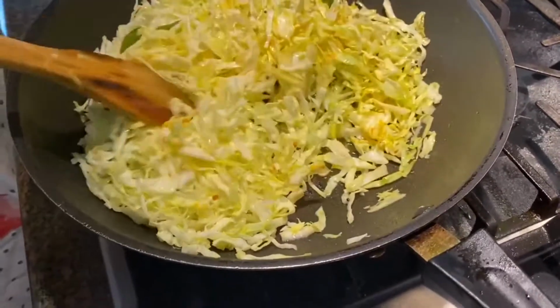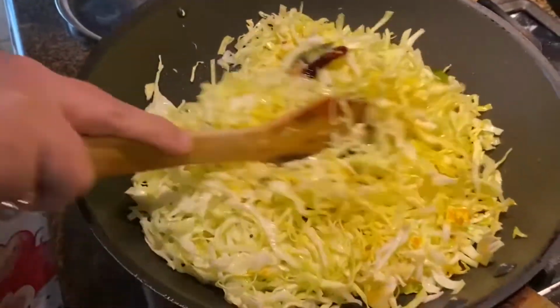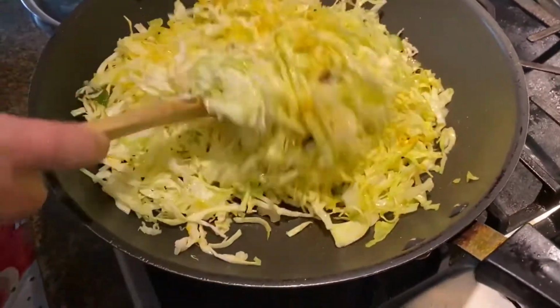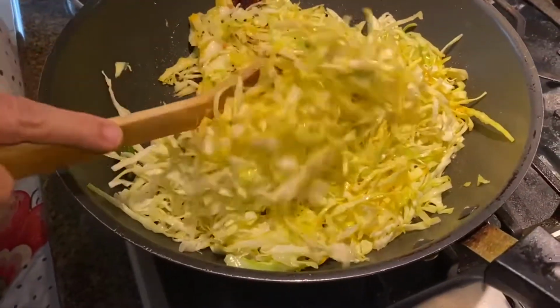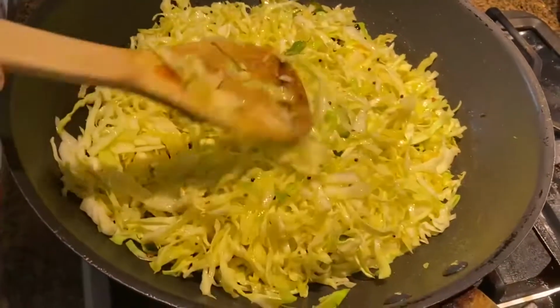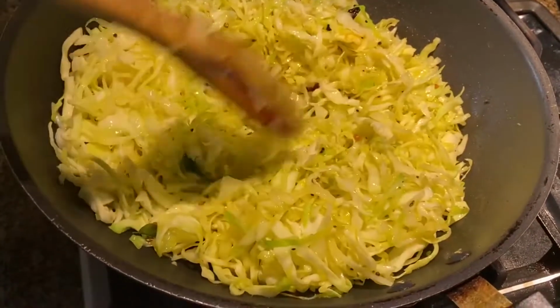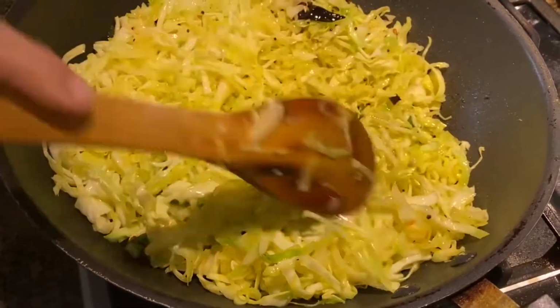The amount of cooking that you need to do is entirely dependent on one's likes. Some like it crunchy, some like it not as crunchy. So how much it needs to cook is dependent on your individual taste. As you will see that all the components have nicely integrated with each other. The color has come on to all of the cabbage.